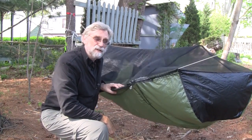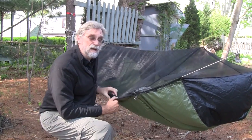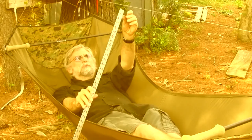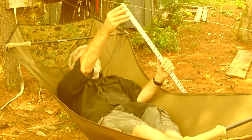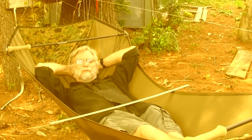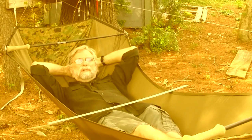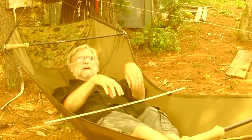The bug net body has three pieces, one each for the end caps and the main body. They are cut separately and then fitted together. To get the dimensions for the main body, I put a ridge line from the top of one suspension triangle to the other. I made it taut. I got inside with a yardstick and then, to get the dimensions of the bug net, lay in the hammock. With a taut ridge line, I took a measurement from the ridge line to the edge of the hammock at the center, did that on the other side just to make sure that it was symmetric, and it was. Repeated that measurement at the head of the hammock and saw that the width at the head was only a couple of inches narrower than the width at the middle. So it was easy enough then to put a curve in the bug net that's at the right length from pole to pole, plus a couple of inches at each end for some error and some seaming, and then I could cut the bug net and fit it to the side, and that worked out just fine.